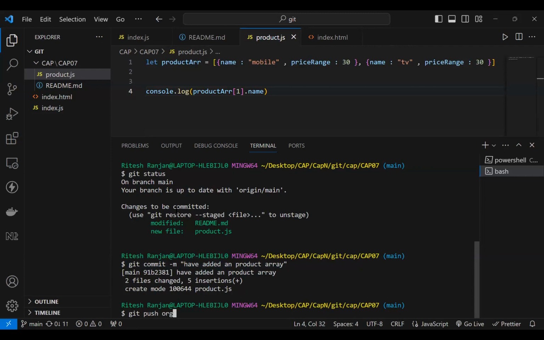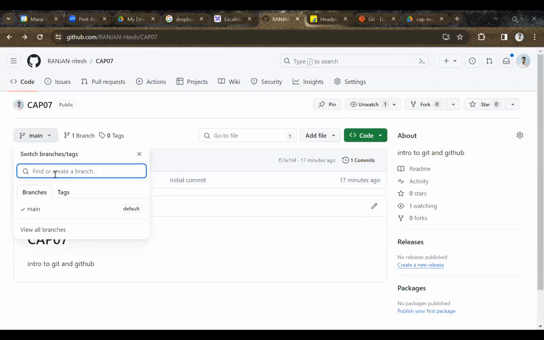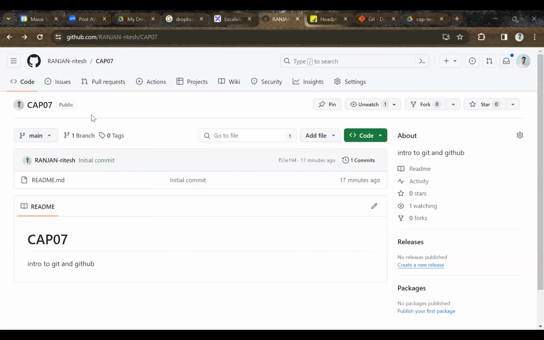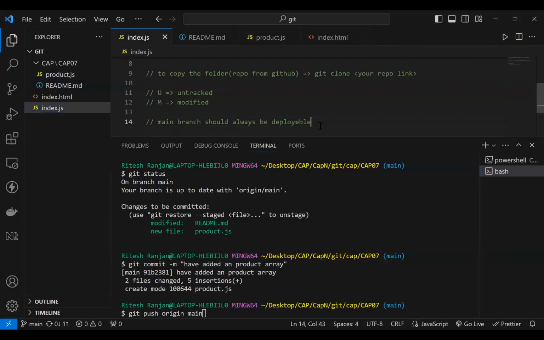For now, I'm going to write git push origin main, right? Origin is going to refer to my directory, and main, where did we see main? Where is main going to refer us to? The branch, right? For now it's only my code, so I'm going to push it in the main branch. Let's say someone else is handling it, they're going to create their own branch and push it in their branch, right?